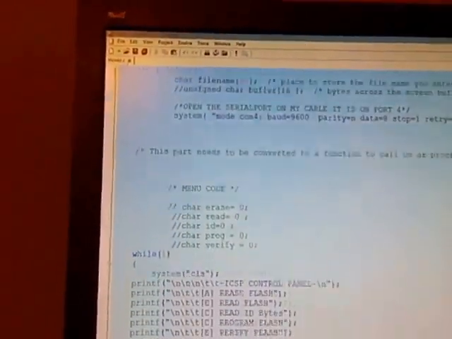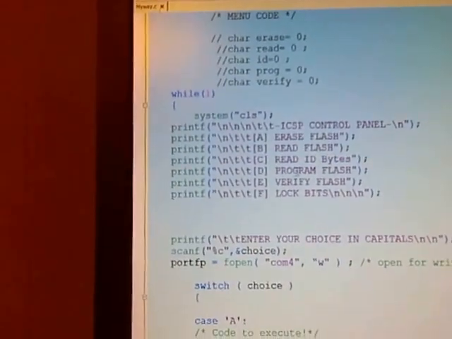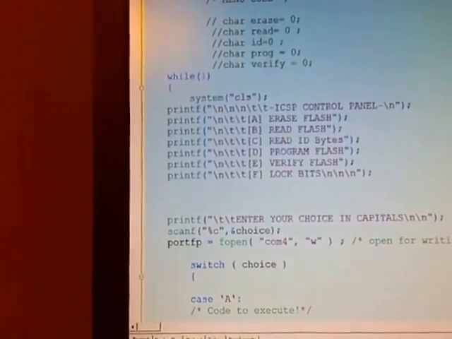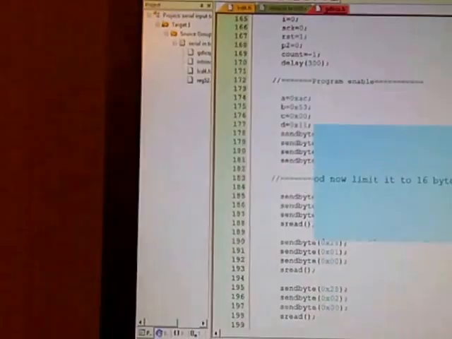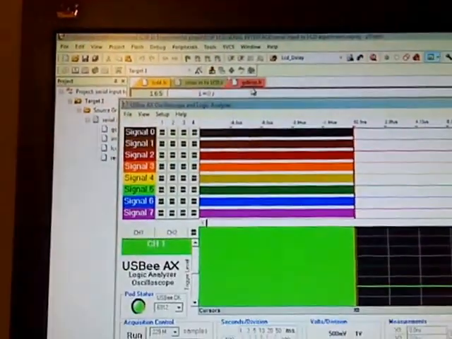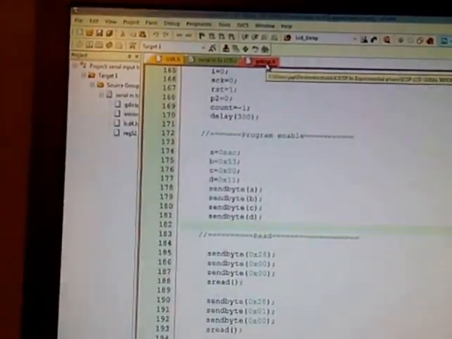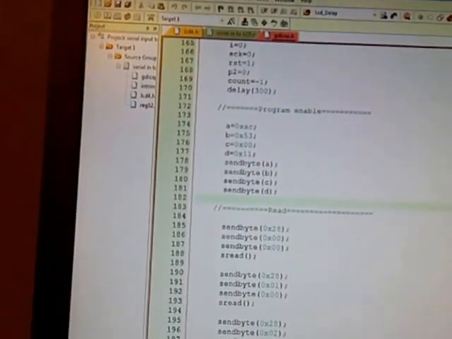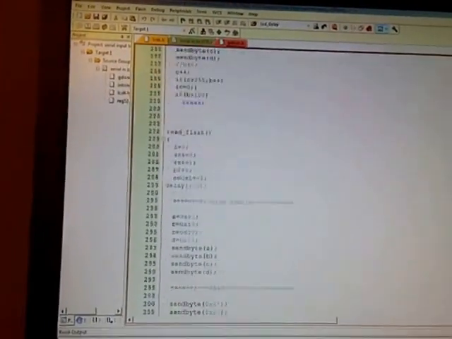In the meantime, this is the program you were seeing. There's the erase flash, read ID, bias program flash. This one is pretty simple. And then this one has three, has the good SPI file. I have all my functions here for my ICSP.